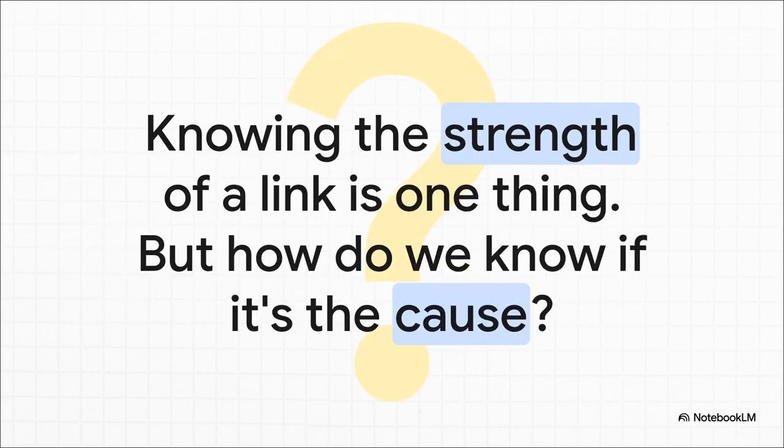But of course, finding a strong association is just the first step, right? An odds ratio of, say, 3.0 doesn't automatically mean the exposure caused the disease. What about other factors? What about just plain old coincidence? Well, that leads to a whole new set of fascinating questions about things like confounding, bias, and what it really takes to prove causality. But that is a topic for another day.